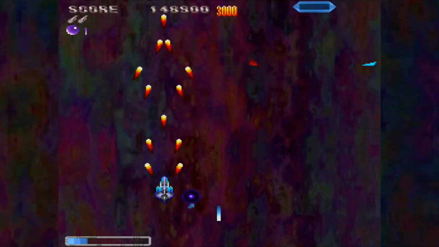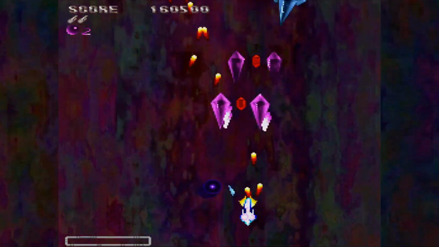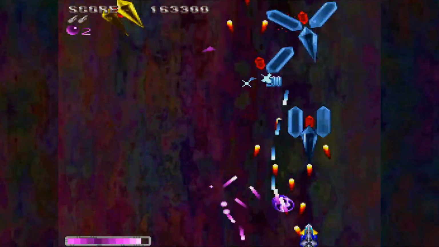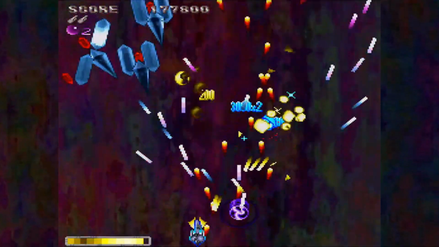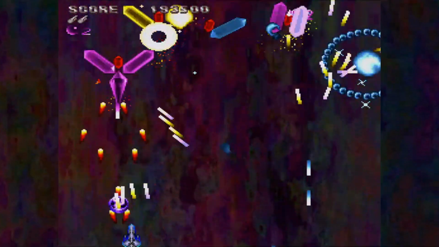This is where the level really starts. As you just saw, an orb appeared from a destroyed enemy. For every 50,000 while I still have a shield, I get one of those. Early on, I need to get as much of these as possible to earn some lives for safety.